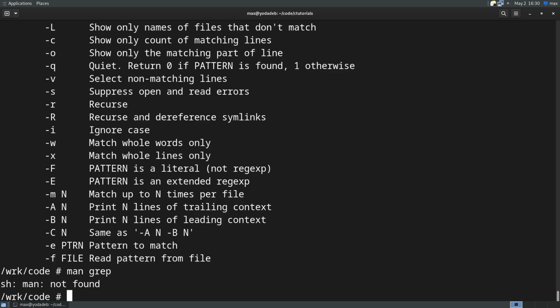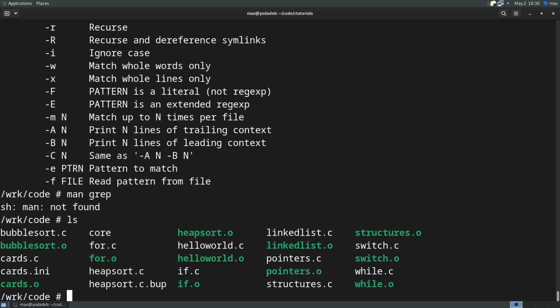So, that said, let's use grep to do something, and let's see the pipe in action while we're doing it. So we can do ls, and we can also take that output and pipe it to other programs with that vertical bar symbol. That is the one on the key that's usually between enter and backspace.